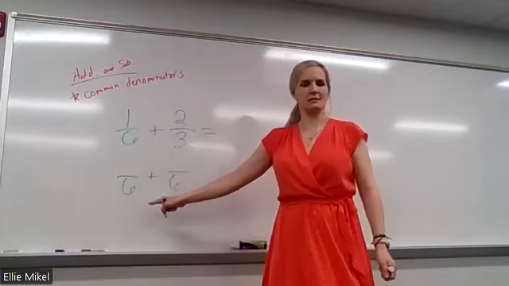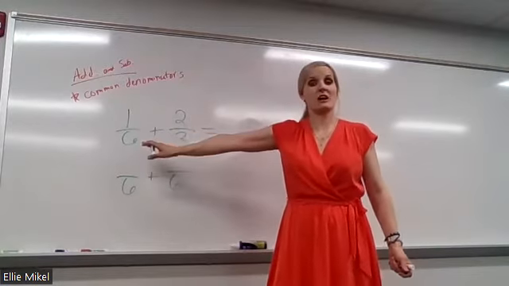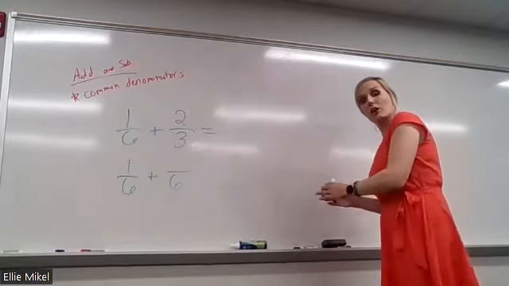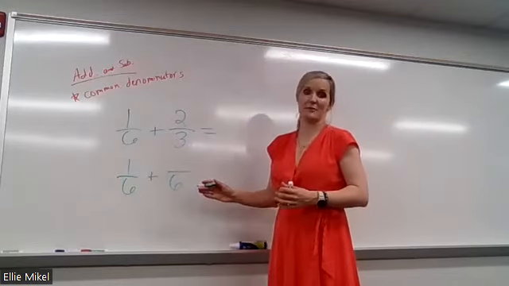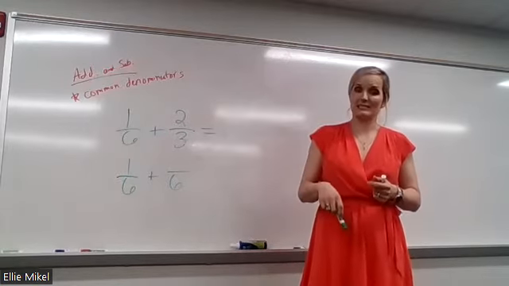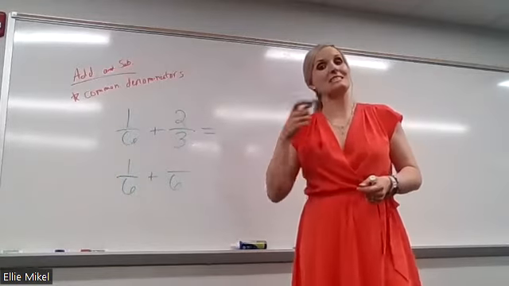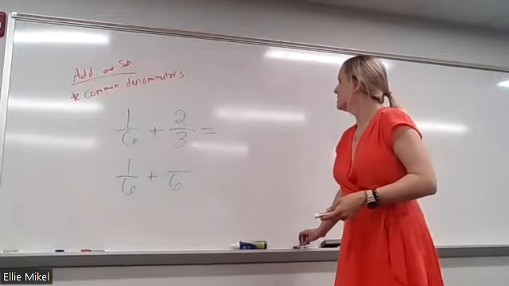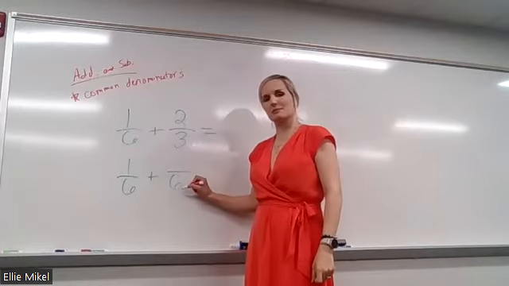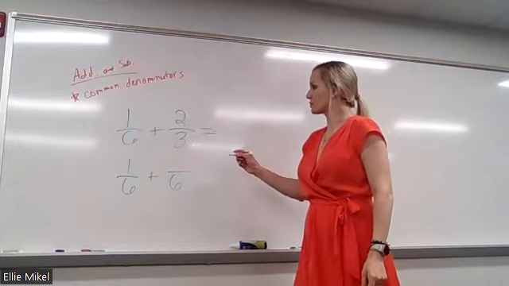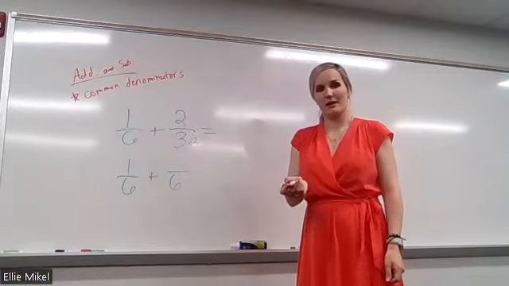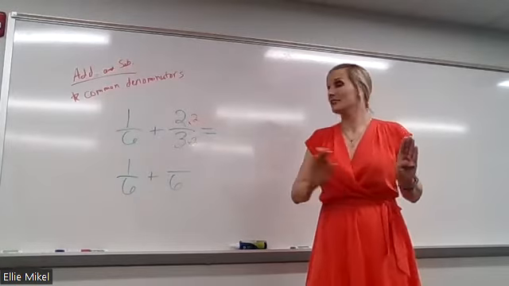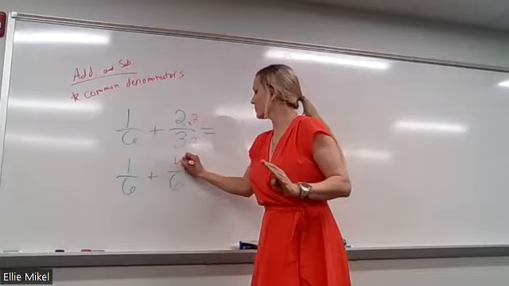One of them already does. What that means is nothing about that fraction is going to change. Since it already has the denominator 6, the numerator doesn't change. But in the second fraction, I am changing the denominator from 3 to 6. So all we have to do is the exact same thing. Whatever we did to that bottom number in terms of multiplication, we do the same thing to the top. 3 became 6, because if you think back to that times table, it was 3 times 2 that gave me 6. As long as I do the same thing to the top, we're keeping that fraction equivalent. So 2 times 2 gives me 4.